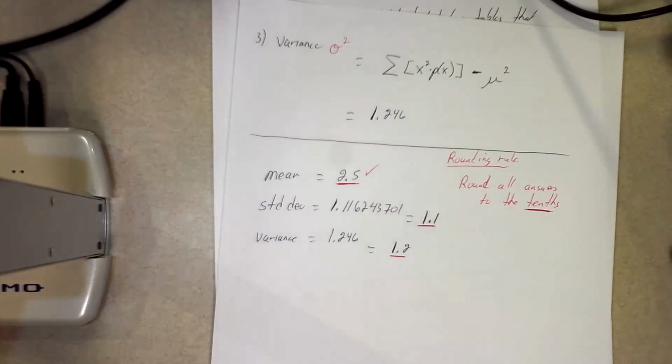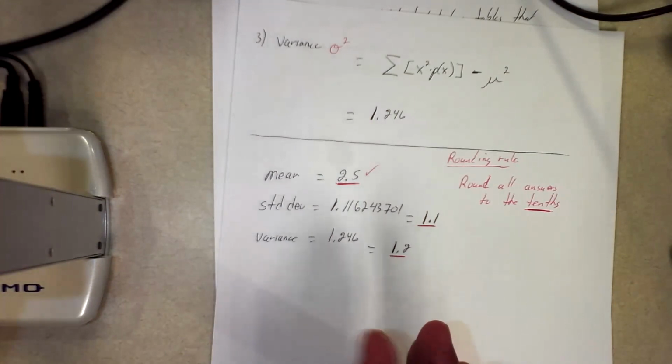Now, why do we round to the tenths? Well, because your x values, your random variables, were whole numbers. Of course, we remember, you always round one place further back than how your data is given. Well, in our case, we're going to use as our guide the x variables. So they're whole numbers, and these are tenths.